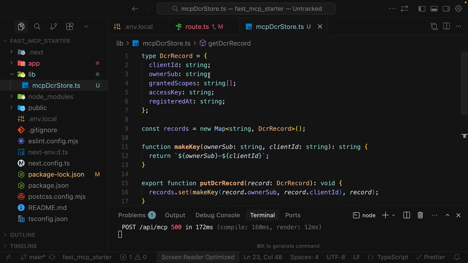We have our storage logic ready. This simple map acts as our source of truth for every agent registered in our system.